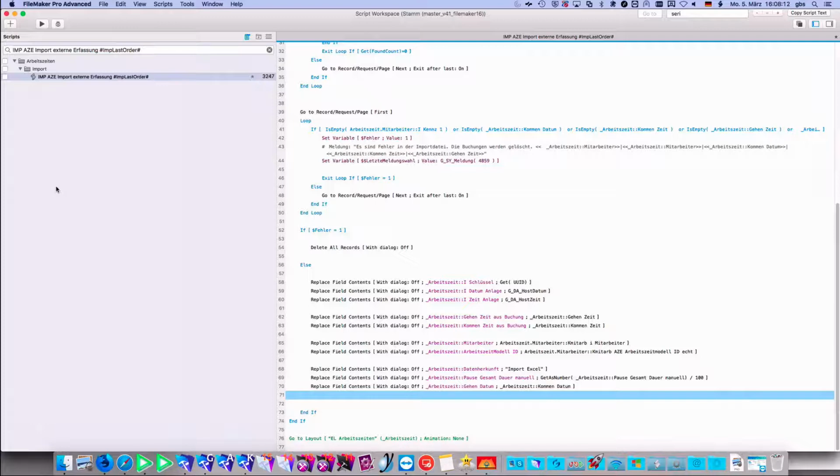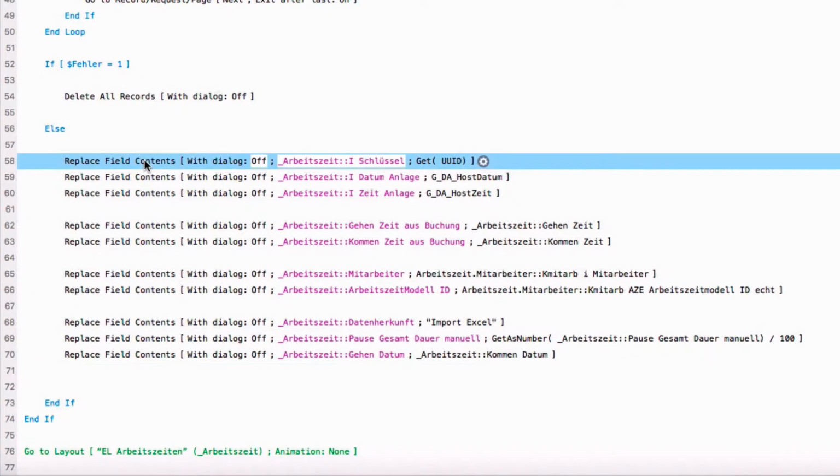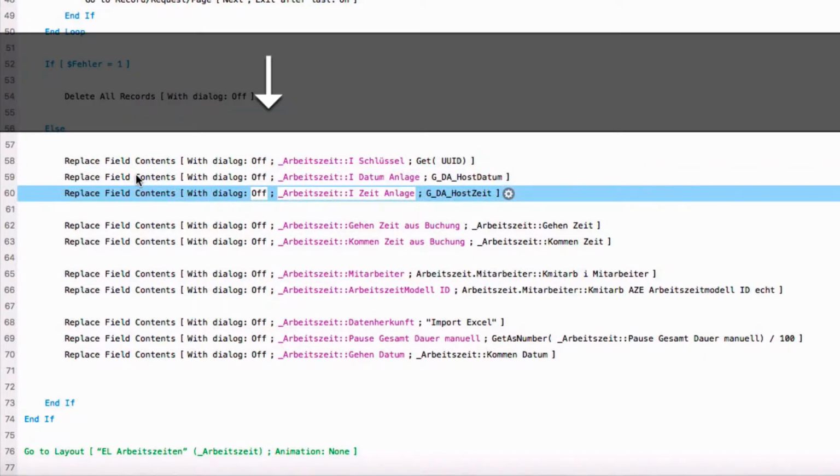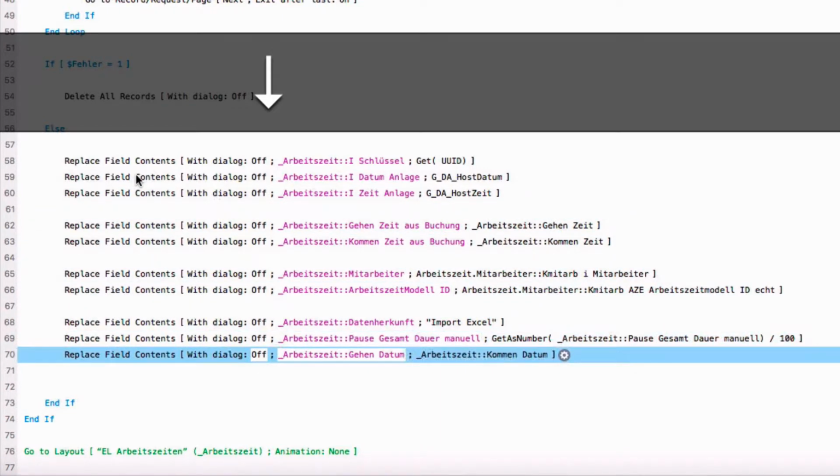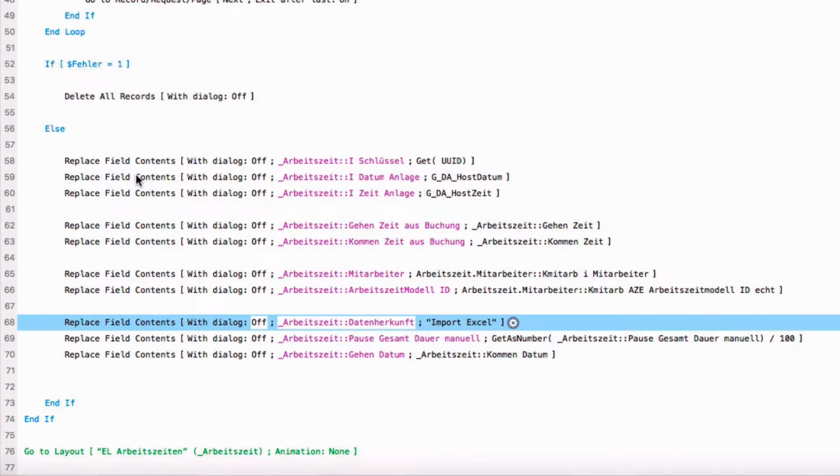Look, I've just found this script where after doing an import we're resetting various columns to various values. This technique using replace field contents is extremely efficient for one or two columns, but as soon as you start to get more columns, you start multiplying the number of record commits that you require to finish the data change, so that it's much more efficient to do it with a loop.